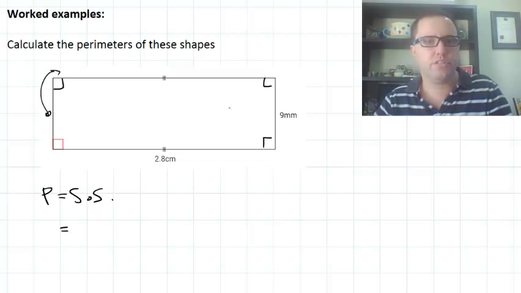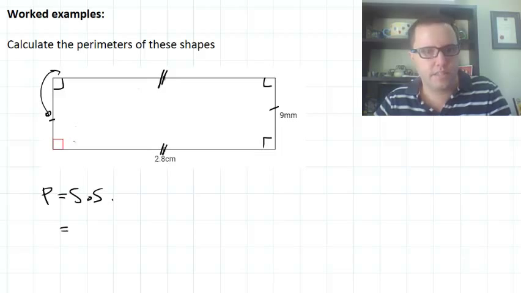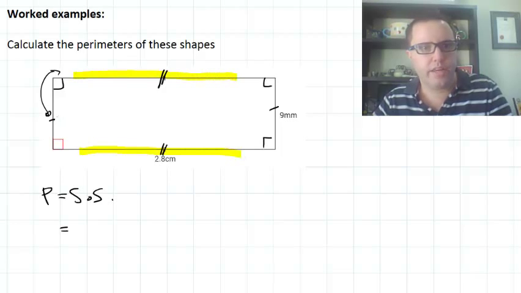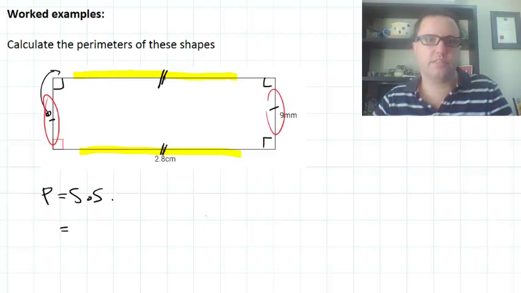All right, so here's some things to remember. Probably should have said that these are the same as each other as well. See how this line has these two lines like that on it, and this one here? What that says is that this length here is exactly the same as this length. In the same way, this length here is exactly the same as this length.